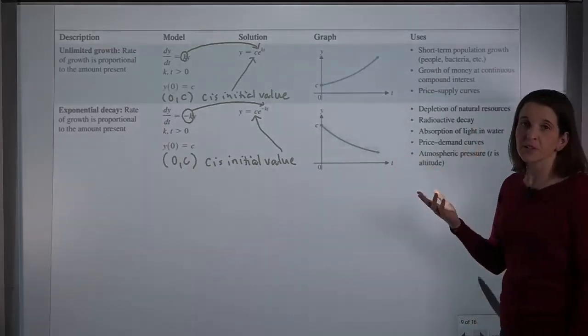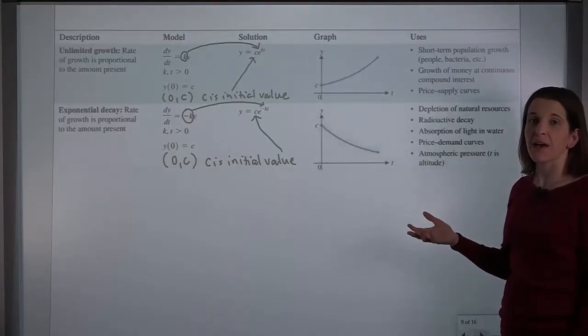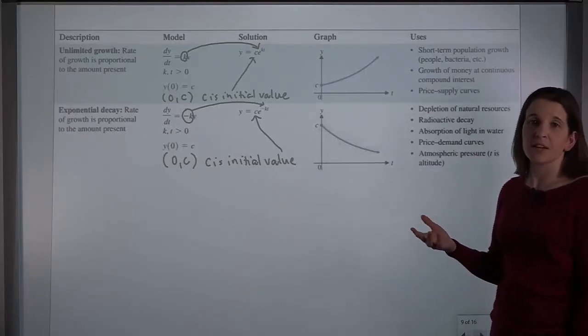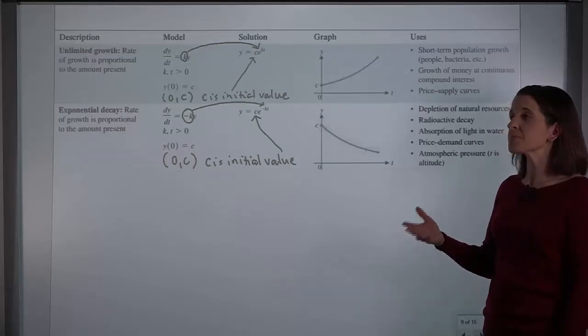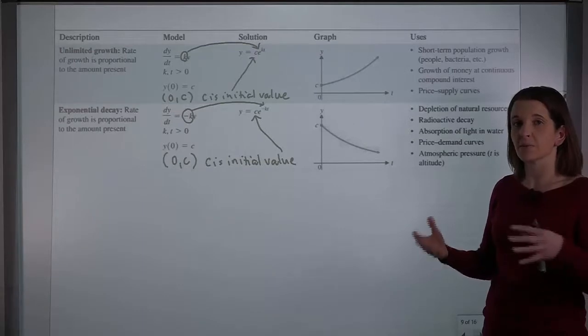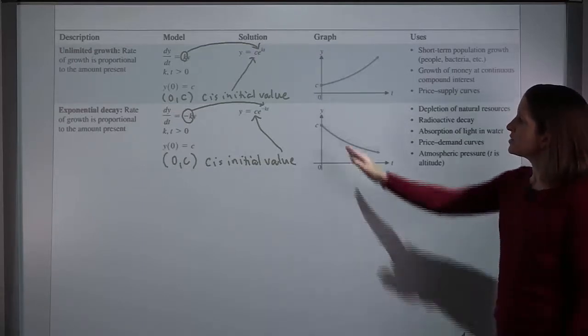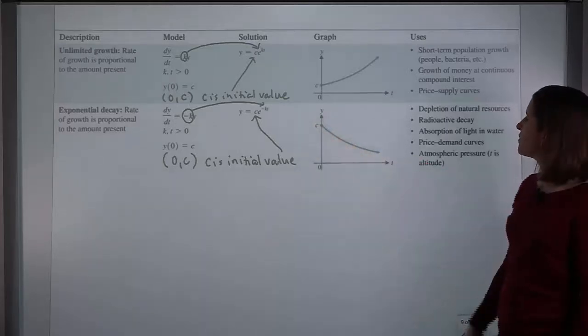The one main place you might have heard this is in a science class with radioactive decay. So if you have 500 grams of a radioactive material, it decays at a rate proportional to how much there is. So the more there is, the quicker it decays. And then as you get less, it slows down its decay. And so that's why it's steeper and then levels off.